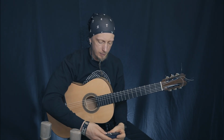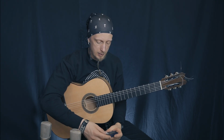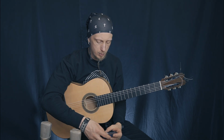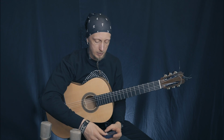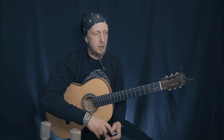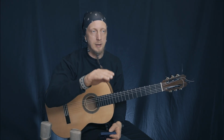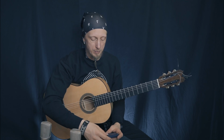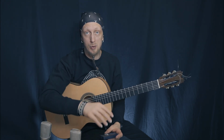As you may notice, I'm coming down. I haven't played very fast yet. I started to play at maybe 120 or 110, and after that I'm coming down and down. I'm trying to find what that tempo is called, but anyway, there's one tempo between slow and fast which is quite tricky and difficult to handle. I don't know if there's any term for that, but there's the middle tempo, which is really difficult.